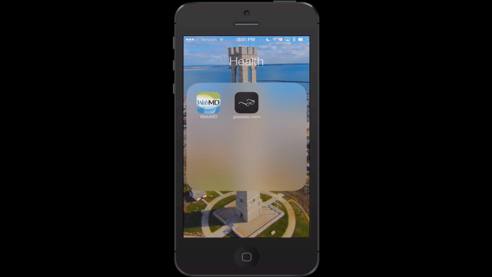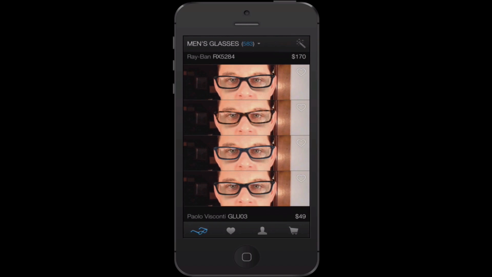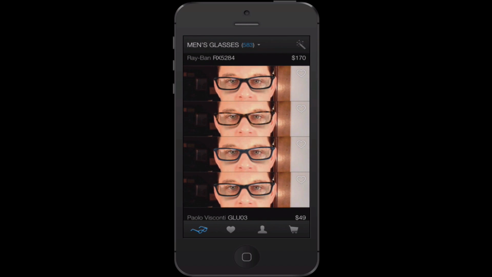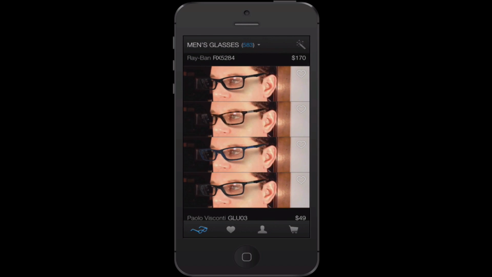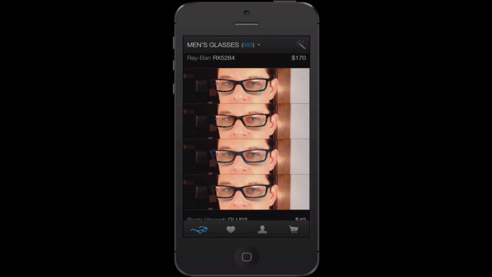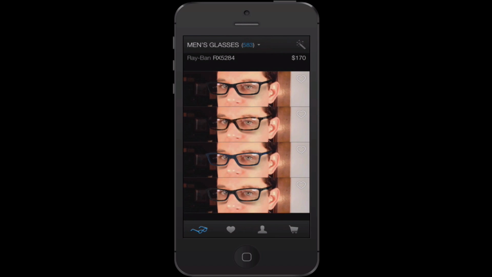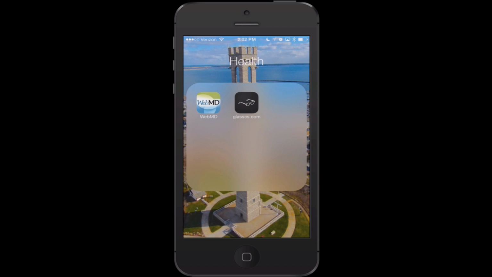If you wear glasses like me, I'm actually wearing my contacts right now, glasses.com is an interesting app. It takes multiple photos of you and combines them into a 3D image. So you can virtually try on hundreds, if not thousands, of different pairs of glasses. You can see here, I can move and see how all these different types of glasses look on me from different angles. And I look so much better with contacts. So that's that. That's another free one.